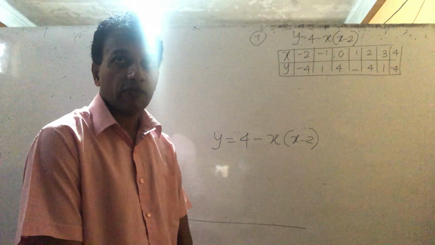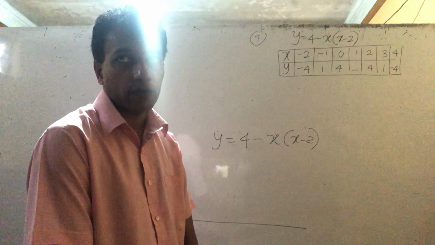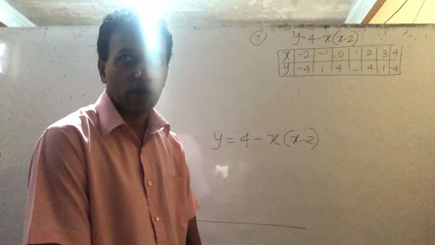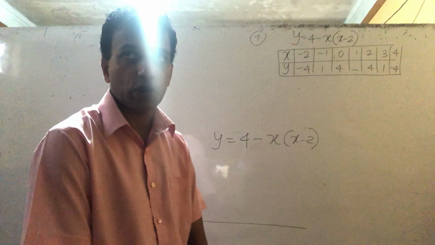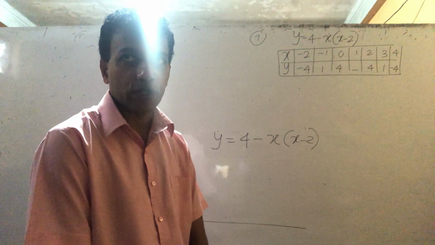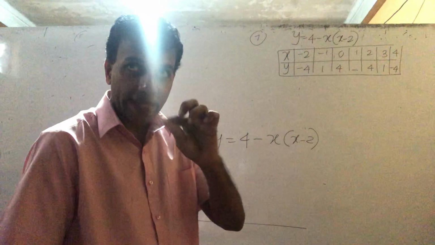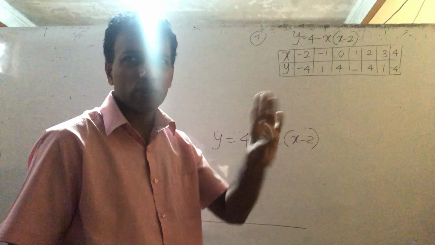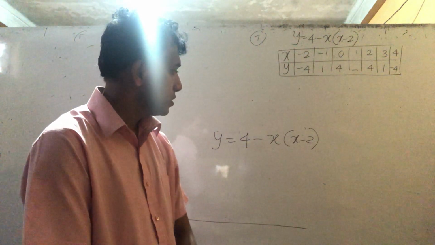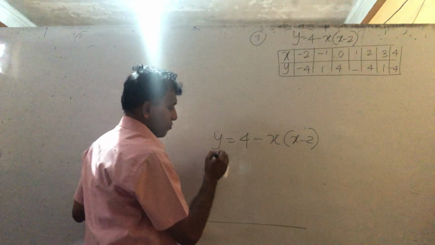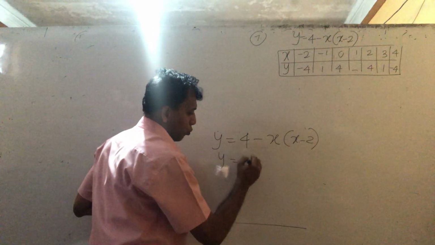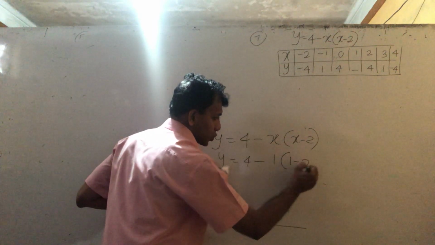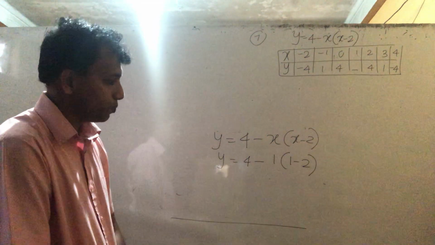So when you draw the graph, the table is important. If you miss a value, you get a different answer. You can't erase at O-level. You can draw only one graph clearly at once. You can't erase many times, you can't use Tipex or any other method. Draw by pencil; graphs, constructions, geometrical problems always use pencil. Don't use pen. So if x is 1, y equals (4 minus 1)(1 minus 2).